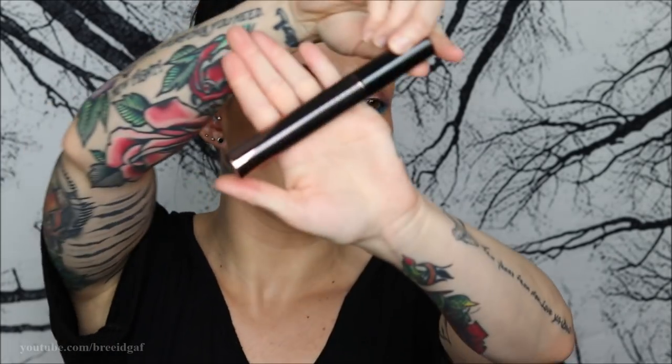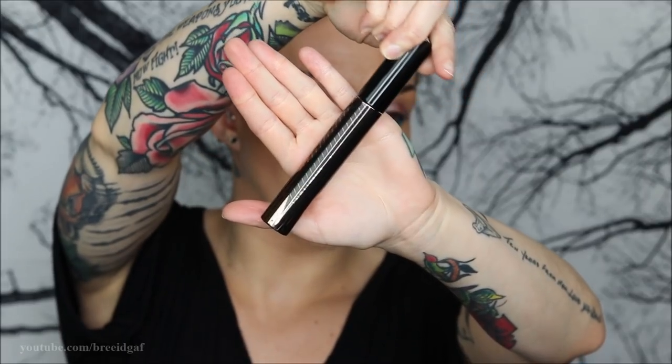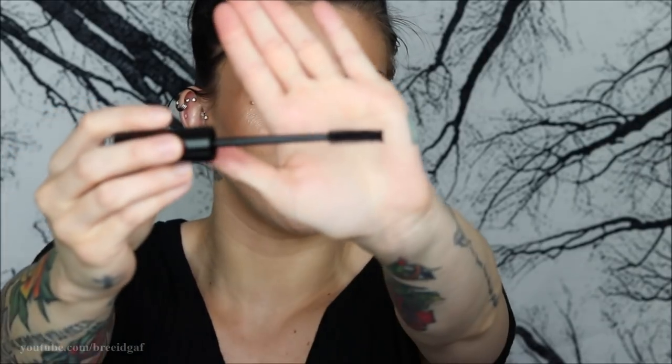We also have a Laura Mercier mascara, and I have never tried their mascara before, but this is the Laura Mercier Caviar Volume Panoramic Mascara. Glossy Black is the color of this one. First of all, the packaging is really super heavy, and here is what the packaging of this guy looks like. Take a look at the brush. Holy, wow, that is wild. This brush is crazy looking.